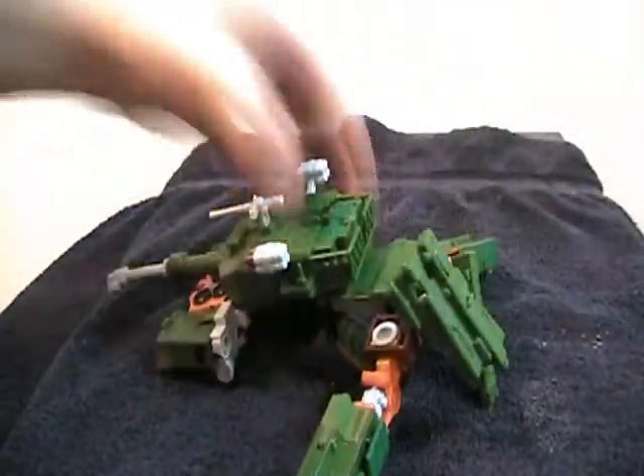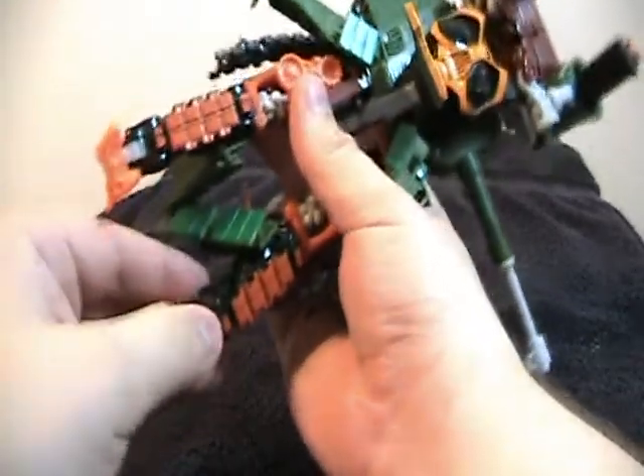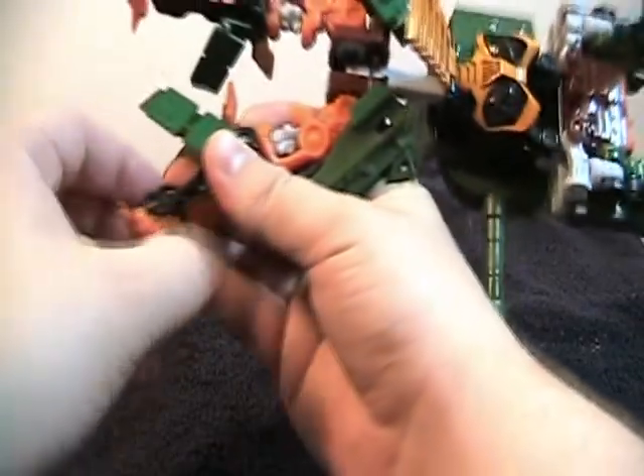These will become the legs. Then pull this flap up, rotate this black piece around keeping everything out of the way, and it will clip into place. Then you will rotate these burgundy pieces that house the legs inward, and it will snap into place. Then rotate the legs so that the bottom orange side of the treads are pointed forward. Fold these pieces back, fold these parts out, and rotate down the feet. Sometimes the heel spur will get caught on the hinge — that's actually kind of annoying.